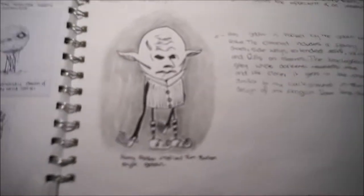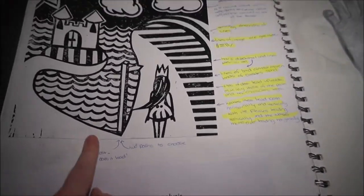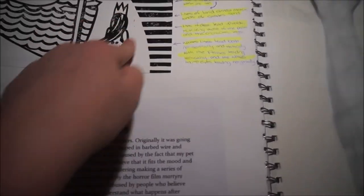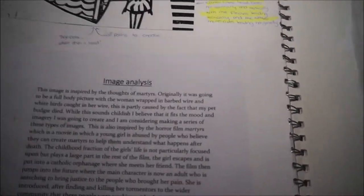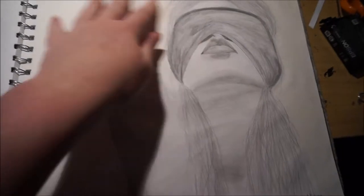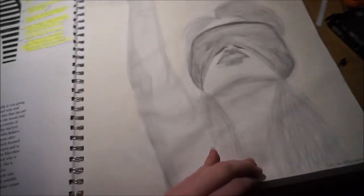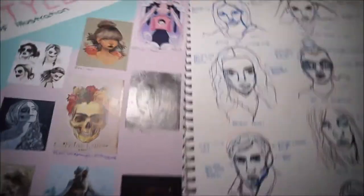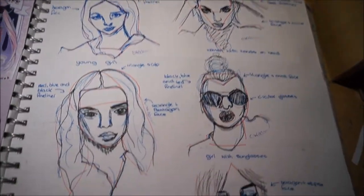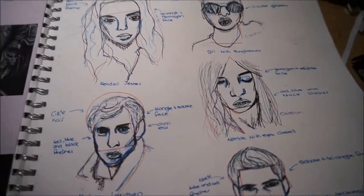Yeah, he's pretty cool. This is when I got into lino cutting — this is actually one of the first lino cuts that I did. So this is a princess and she's going down the two paths. It's an analysis. This was inspired by a movie called Martyrs — it's kind of a horror story but I really liked it. Face shapes — these are all taken from just people that I found on the internet. That one is Kendall Jenner obviously.